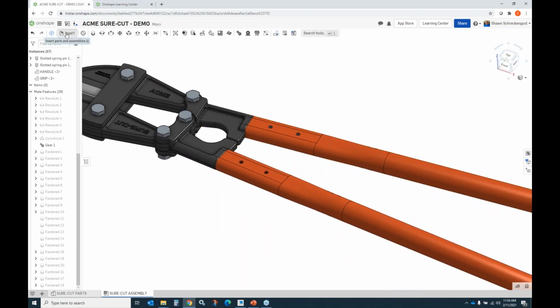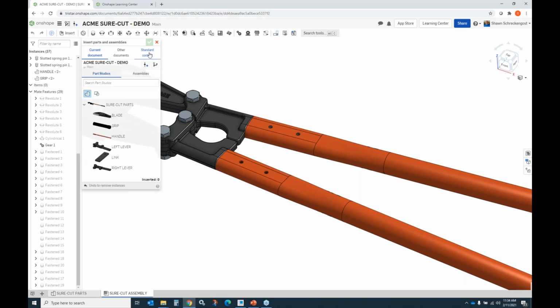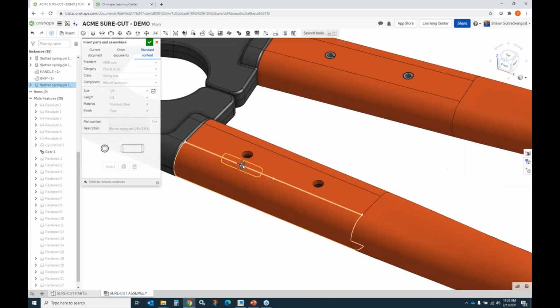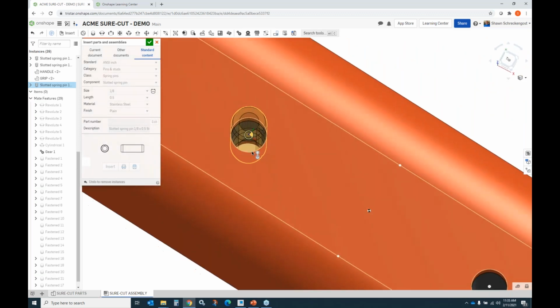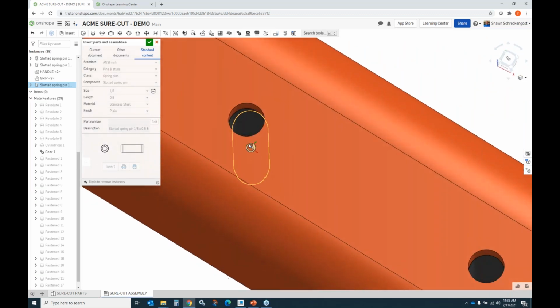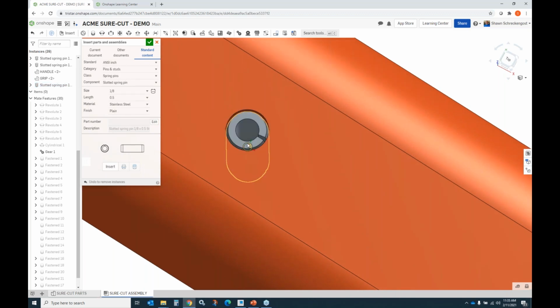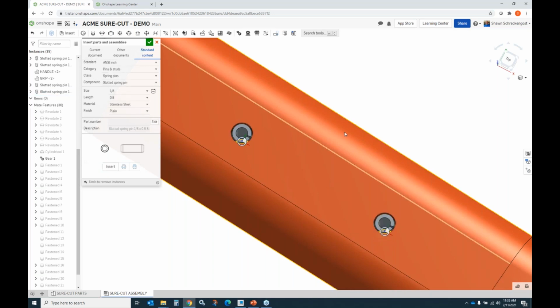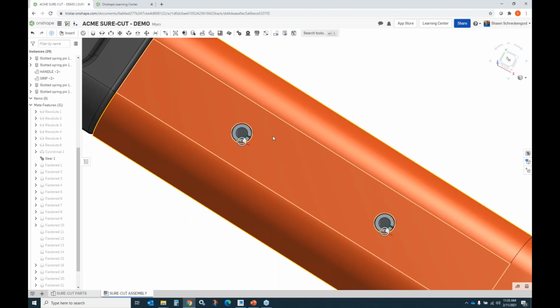Okay, now if I go to insert again, and I have standard content, and in this case I have different fasteners, pins, clips, whatever. And since I've already used it the last time I did this, I was using the same spring pin. So I'm going to go ahead and insert 2 more of these, and I can just use the existing geometry here and let it snap into place as I assemble this, as long as I can get it to highlight the one that I want there. There it is right there. And then we'll insert another one, and we're going to put it right on there. So as you can see, this stuff goes together pretty quickly, right?